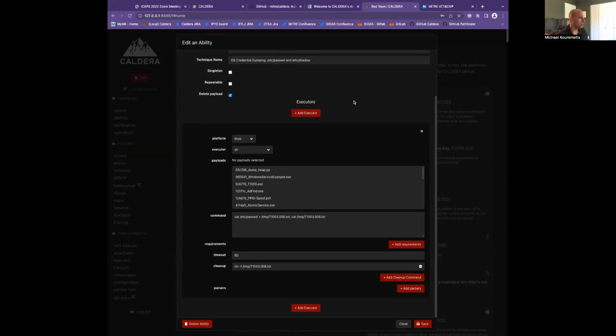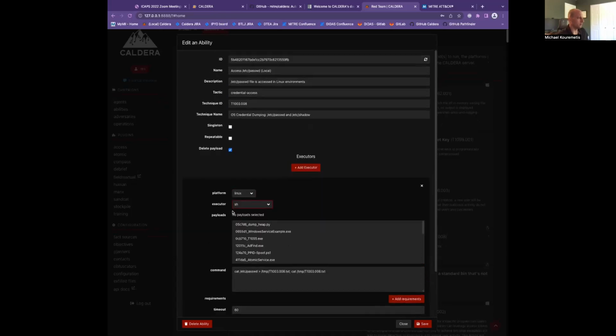And then going down here, this is essentially the meat of the ability. Executors are the executors on the host, so essentially they map to platforms. For the Linux platform, we have the sh terminal or bash executor. We have other ones for other platforms. For Mac, it's Darwin. But essentially, executors map pretty highly to platforms. By executors, we're saying, okay, how do you run this command or this ability on this target platform? And what command is it?